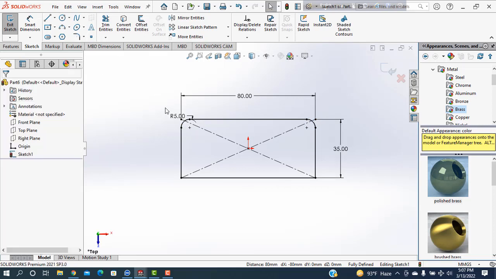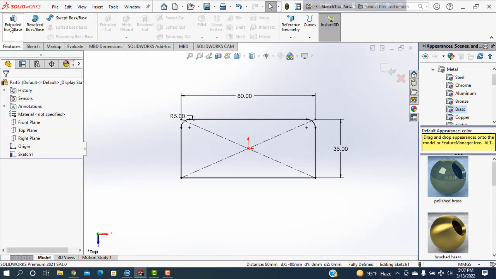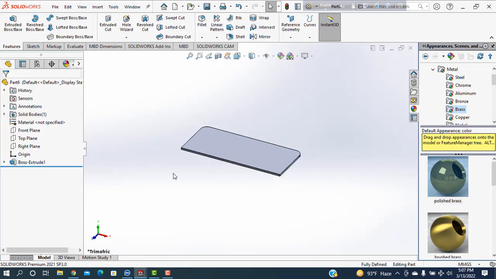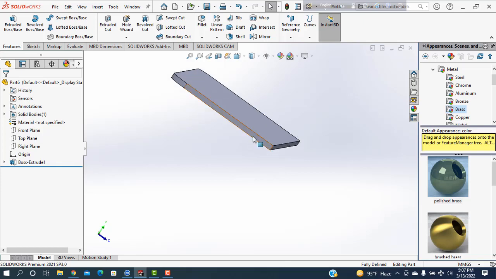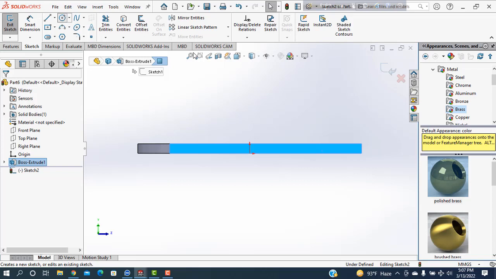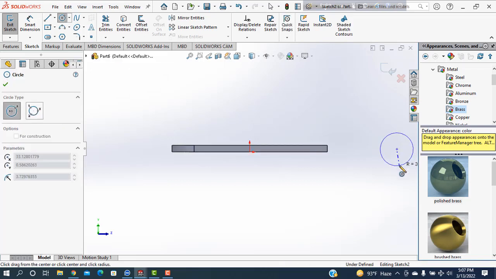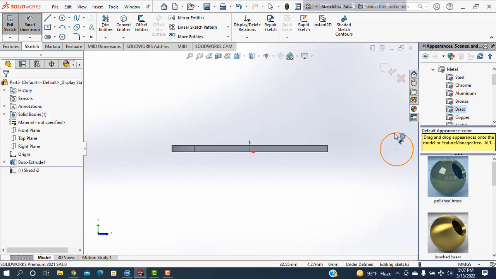Okay. Then going to the features, extrude boss is selected. Taking this one is 1.5 mm extrusion. Okay. Done. Then I'm going here and select this face, sketch. Then taking a circle, sketching a circle here, smart dimension, and determine this dimension is 8 mm.